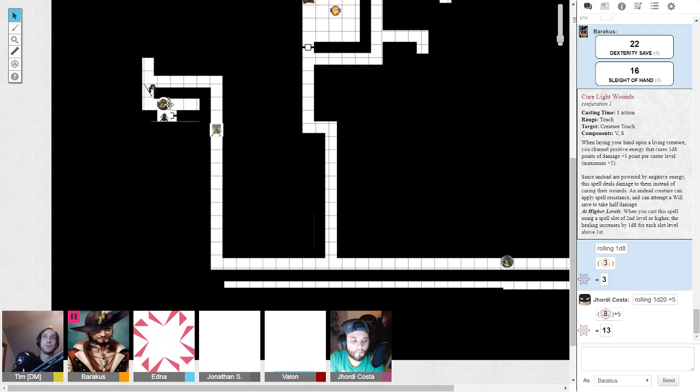All right. What's this door made out of? This door is made out of wood banded with iron. Okay. Is it unlocked or is it locked? You want to give it a push? I'm gonna give it a little bit of a push. Yeah. Roll me a dexterity saving throw, please.